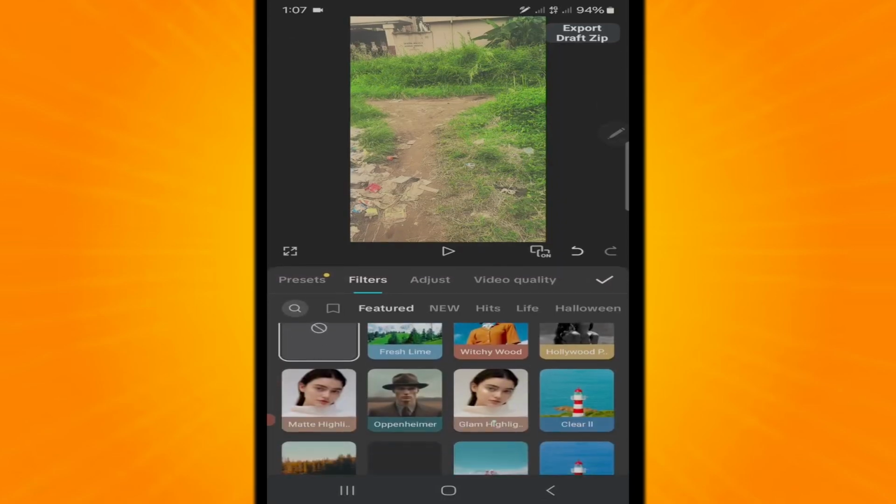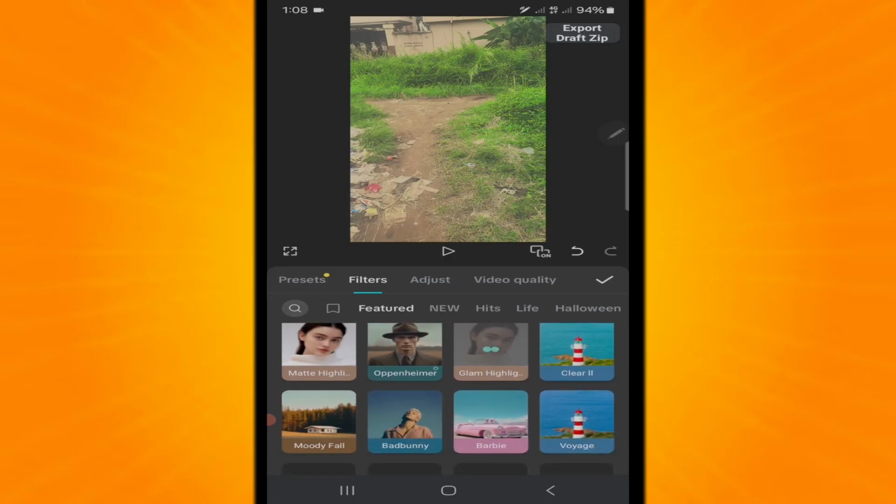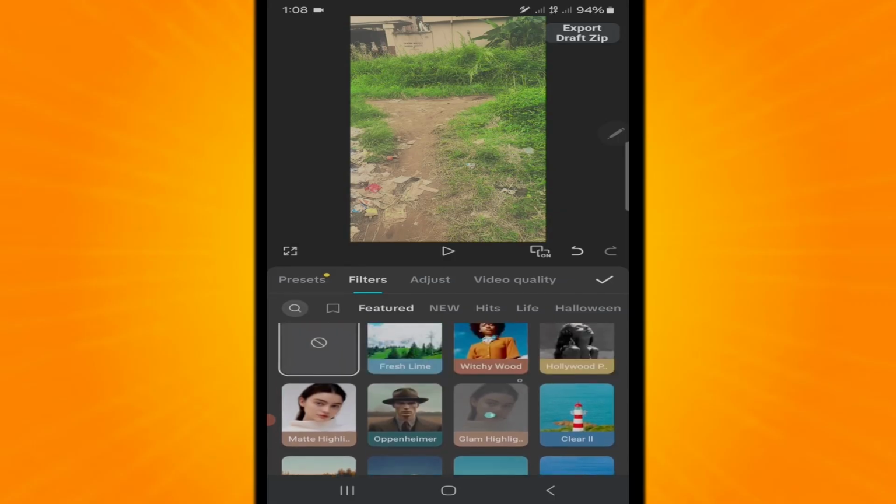You can see this one, plain highlights. If I click on it, it's going to apply the effect to it. Now I'm trying to choose a filter, because these filters are like adding a tint to your video.